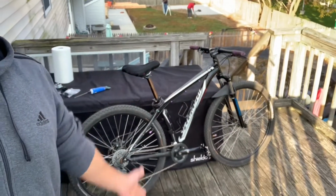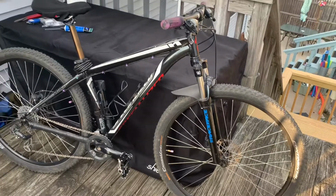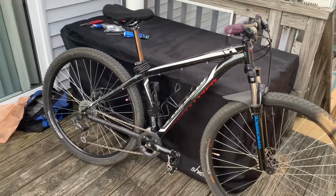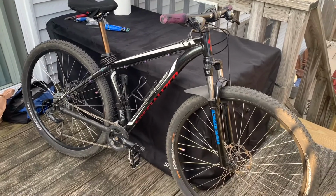There is my beautiful mountain bike. And today we are gonna upgrade the front suspension fork. So my bike is an entry-level hardtail. She is a 2014 Specialized Hard Rock, which they don't make anymore.